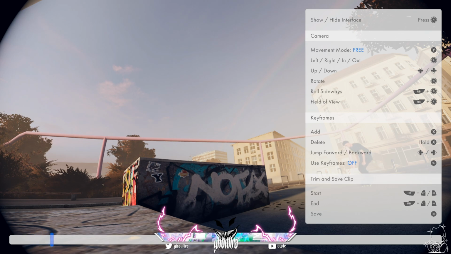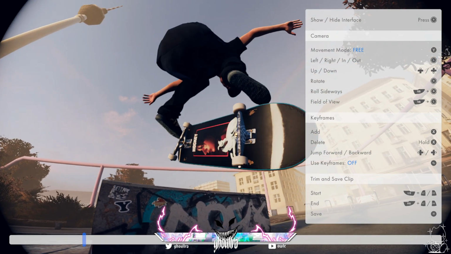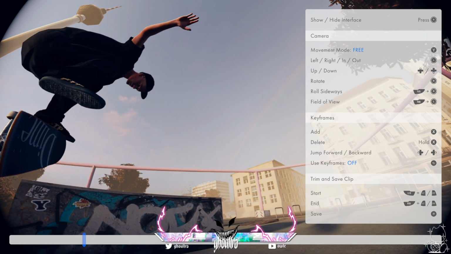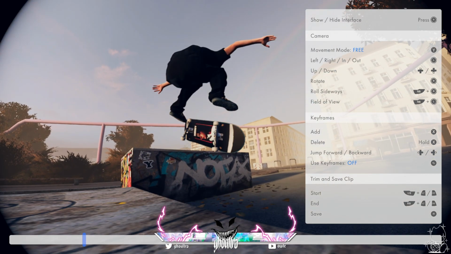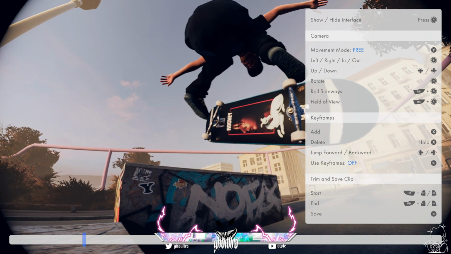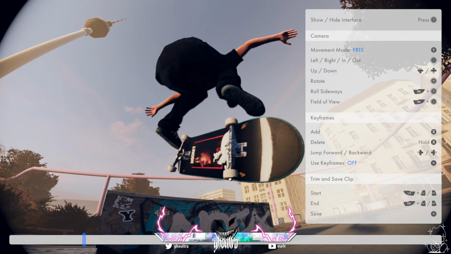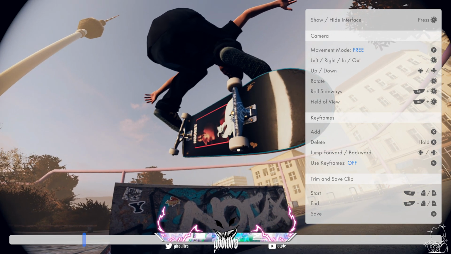Yeah, so I never really start in the beginning. I usually start where the first trick is, at the beginning of the line. Not the direct beginning, but where the tricks start, mostly. And I usually try to set my first keyframe where a filmer would be. Obviously, you wouldn't want to get an angle right here if you're a photographer. You want to be right up in it, you know. I usually try to get a good keyframe first, and I'll adjust later.